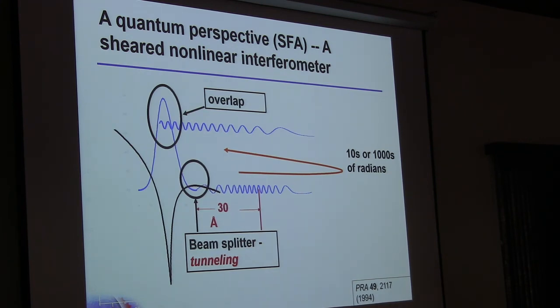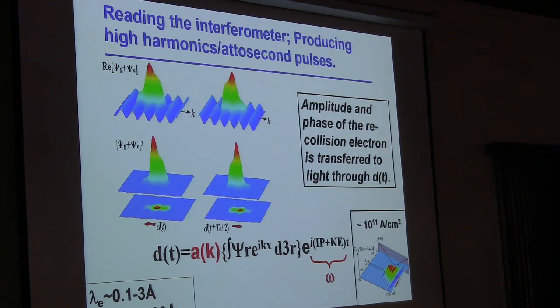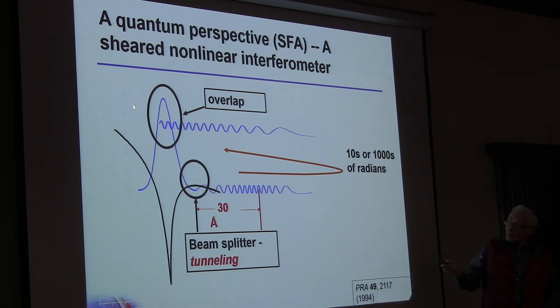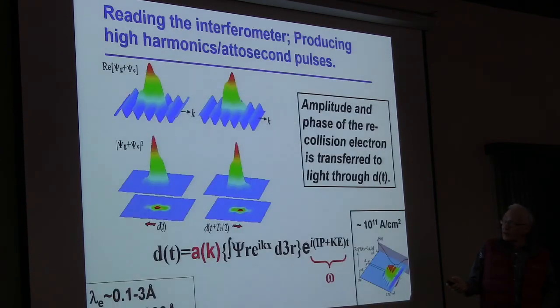Okay, so I just wanted to do the last thing. I just want to give you a qualitative picture for this interference, this final step, so you understand the whole idea of the coherence. So this is taking and isolating that overlap. Let me just make sure you understand what I'm talking about. Here is the overlap between the wave function and the wave packet. I'm only going to concentrate on that part. The wave packet is going to go across this, and I'm just going to take a moment in that interference.